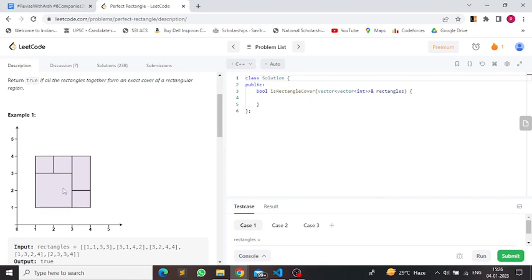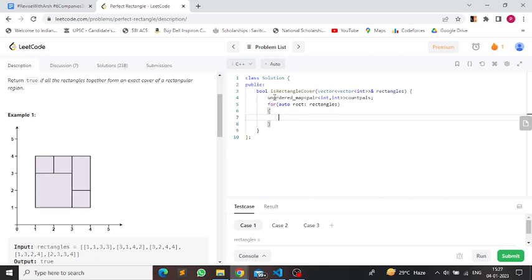So we can use this logic. For mapping all the points, we will be using a map of pair, which will be the points count pairs. So for every rectangle we'll be iterating in this vector of vectors. So we need to map every point so that in the end we'll be only getting 4 points, which would be corner points, and the rest will be interior, right? So we'll be updating like that.